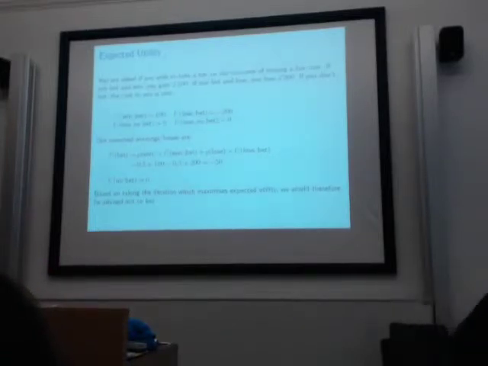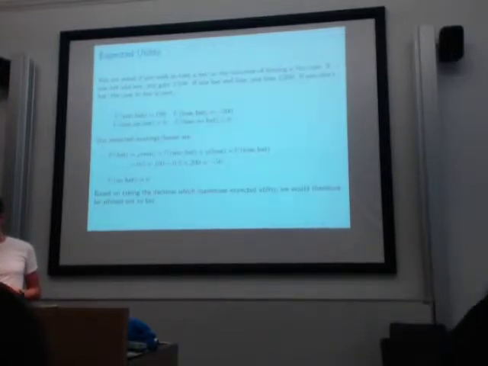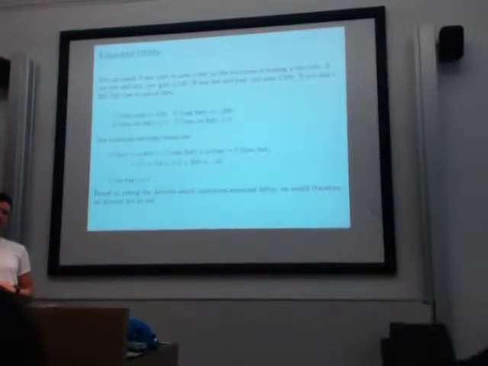You're going to be tossing a coin, heads or tails, and the coin is fair, so heads and tails are equally likely. The game is that if you take this bet on and you win the coin toss bet, so you guess correctly whether it's heads or tails, you're going to get £100. But if you bet and you lose, you're going to lose £200. If you don't bet, if we decide not to play this game, it doesn't cost you anything. So the question is, should you play this game?